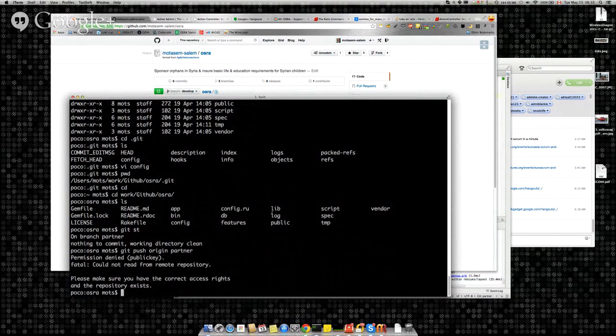Could not read from the remote repository, permission denied, public key. Oh man, I don't know what this is.